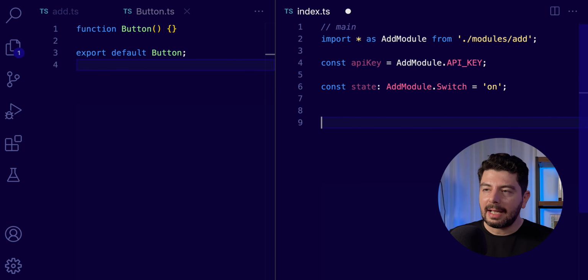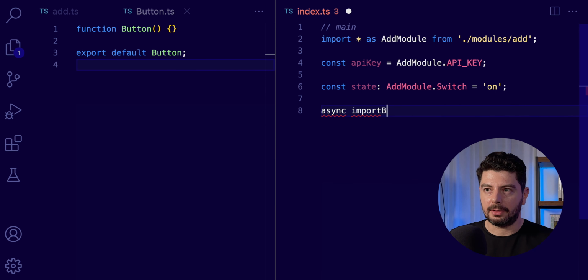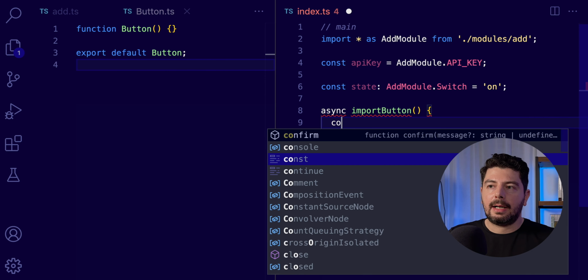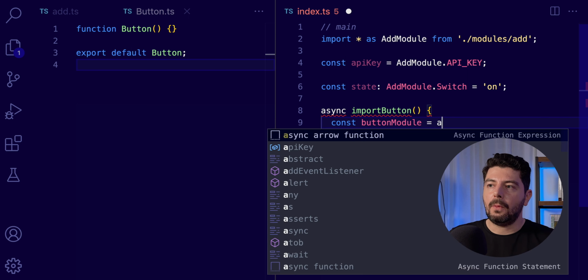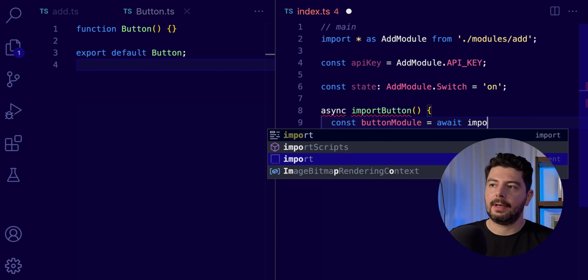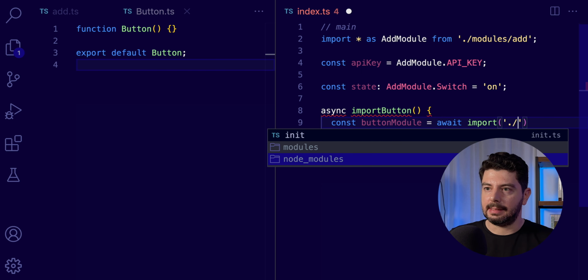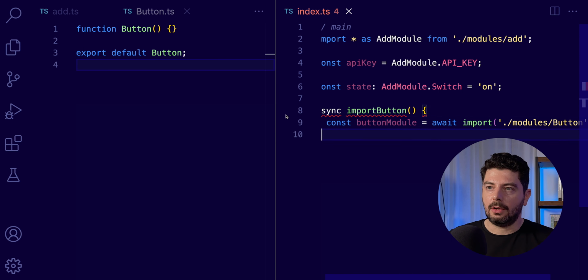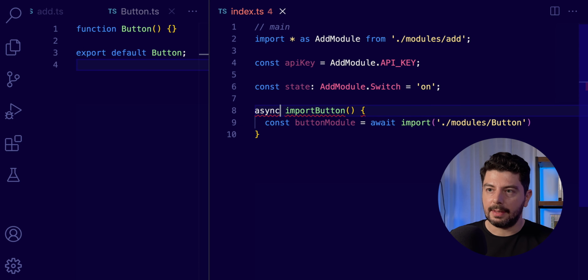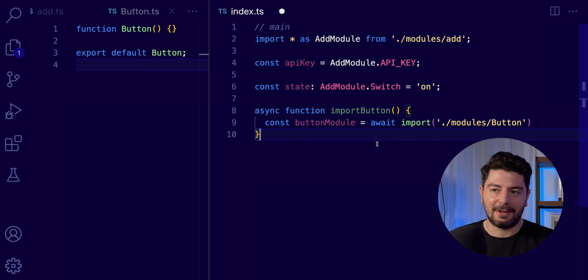And all I have to do is create an asynchronous function, import button, and here we basically create the button module, and we await the import of the button, which is inside modules button. Of course, I need to use the function keyword here. That will work perfectly fine.